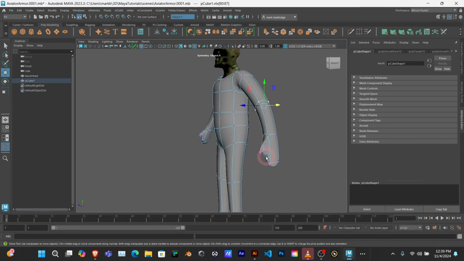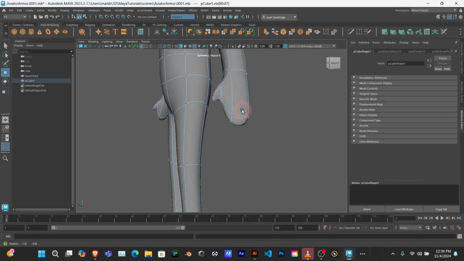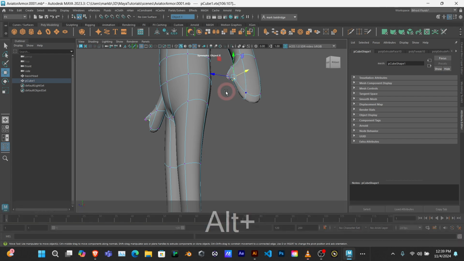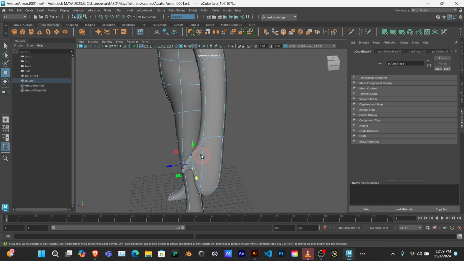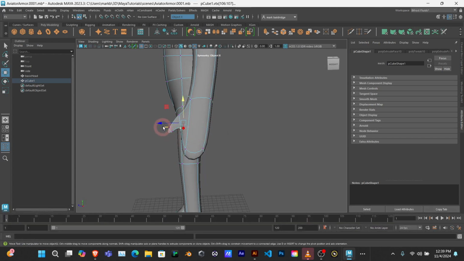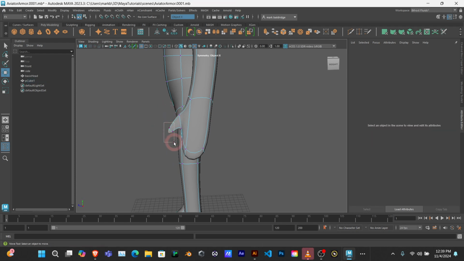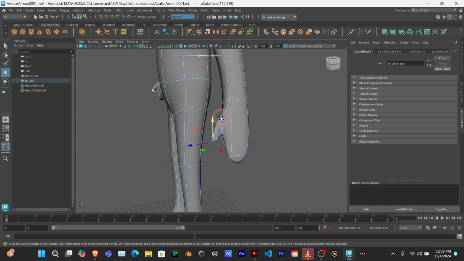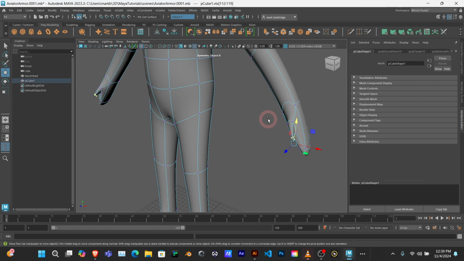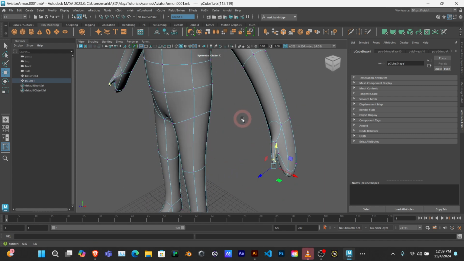I think too I can get these two vertices here. Again, I'm just checking to make sure I don't have any extras, and I can pull them up and undercut that thumb a little bit so it's less like a mitten from an oven mitt. Yeah, I like that hand a lot better.